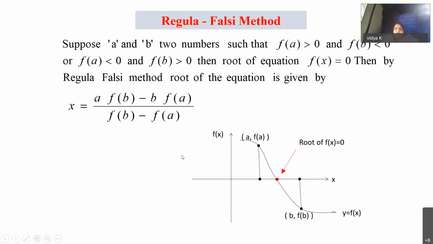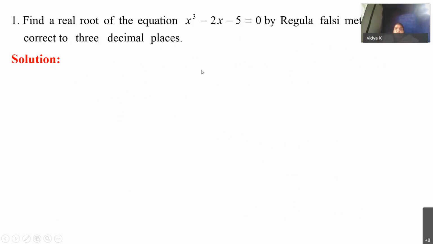So with this knowledge, we get the root of this algebraic equation, because it is not transcendental, it has only the x variable, using regula falsi. And they ask either to repeat the formula how many times or correct to some decimals. So according to that, you should decide up to how many iterations you have to do. Okay, so this is the given equation.